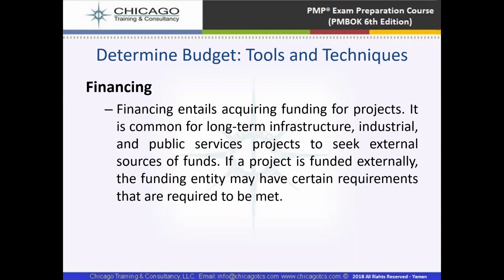And then we have financing, where we base our financing on acquiring funding for projects like long-term infrastructure, industrial and public service projects, seeking external sources of funds. If a project is funded externally, the funding entity may have certain requirements that must be met. It means that before funding the project, the entity who is going to fund us has requirements which should be met here.